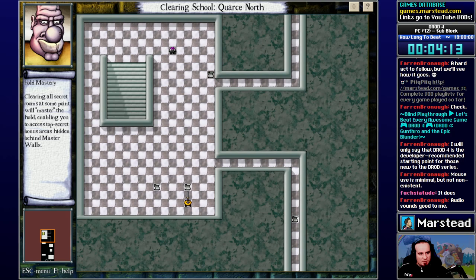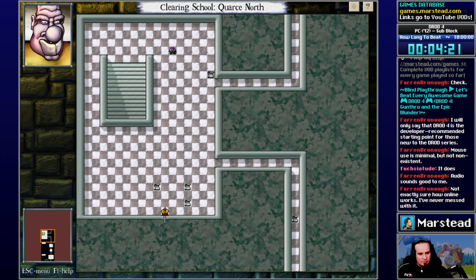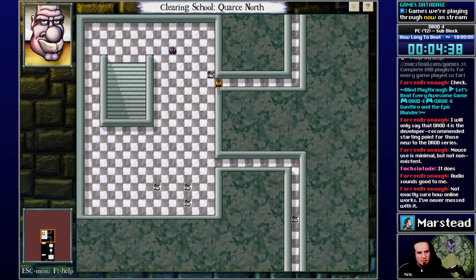Clearing all secret rooms will master the hold, enabling you to access top secret bonus areas hidden behind master walls. So that's showing that I can sometimes bump into a wall to see if there's a secret there, I guess. I'll keep going.